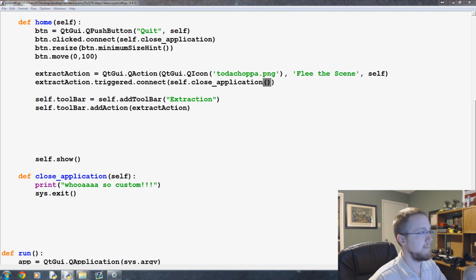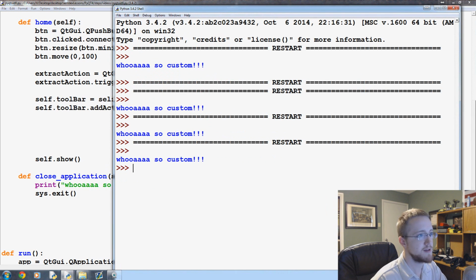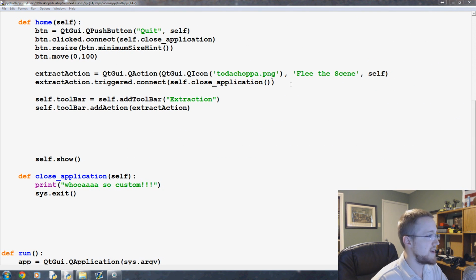Let's run that real quick. And you can see that nothing's happening. You can't even see the window pop up. It closes so fast. So we can hit run module. Nothing happens. So again, that's why it's happening for anyone who is like, I don't understand, it's not popping up. That's why.